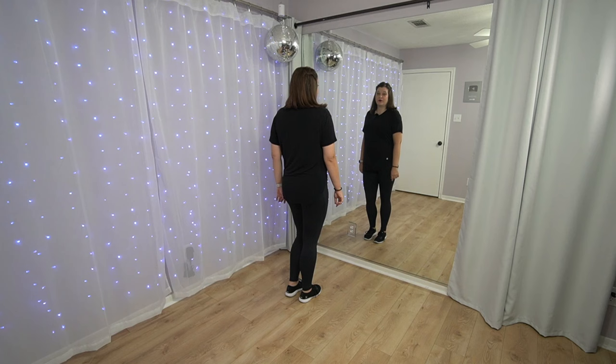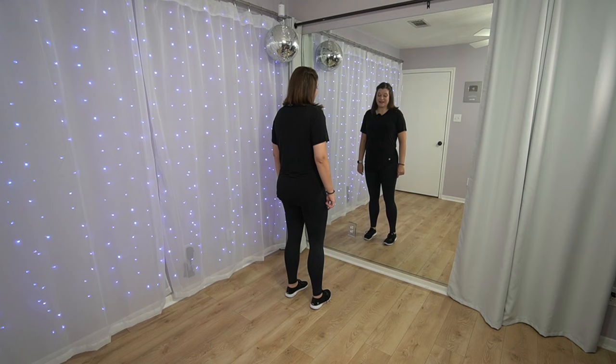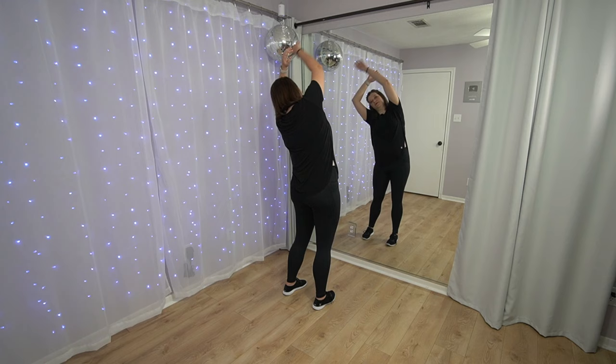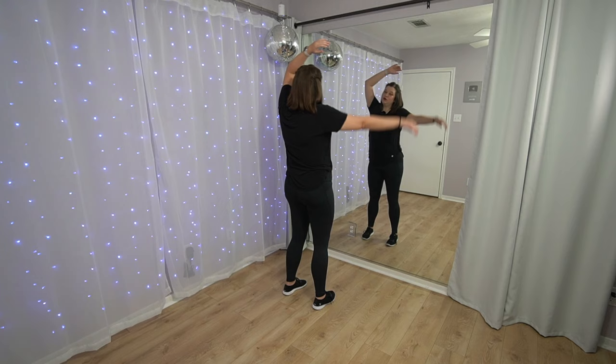From here, I'm gonna take a little tiny step out just so my feet aren't so close together. You're gonna take your left hand and throw it over your head as you lean to the right. And then you're gonna do the same thing back to the left with your right arm. 1, 2, 3, and then on 4, you're gonna come up to the center.